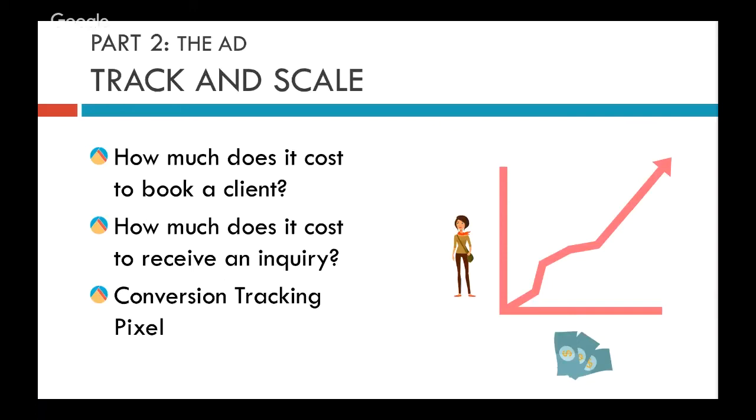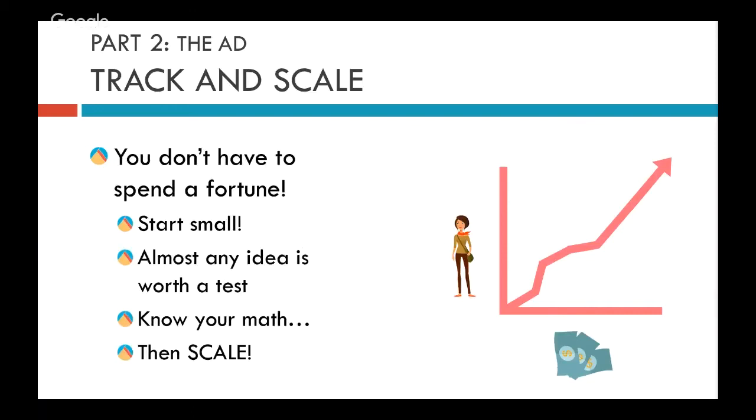So you have to start testing. Try different types of lead magnets or different types of ads, and make a few different audiences to target. Instagram and Facebook make it really easy to track your stats and give you a pretty good idea of how well your ads are actually doing. It's really important to look at those stats and see how much it costs to get an inquiry, and how much it costs to book a client. They do all of this through the Facebook pixel, so you need to make sure that you have that installed in your website, just like you have that Google Analytics code installed. And again, all of this is so awesome, and it can literally transform your business.